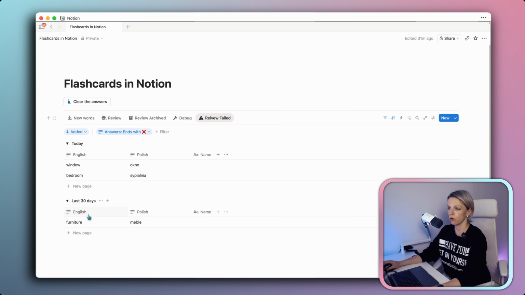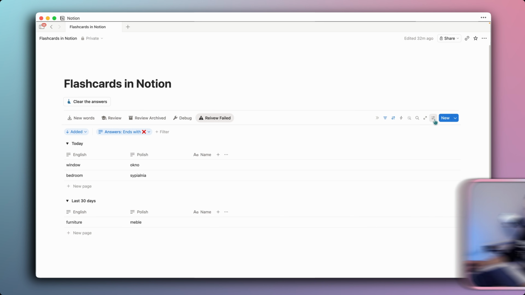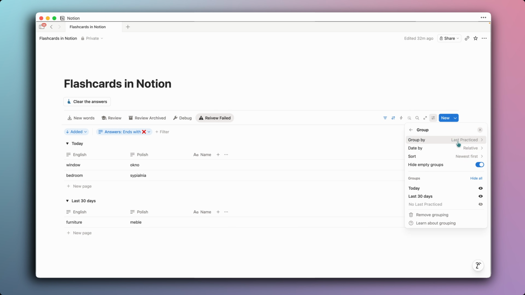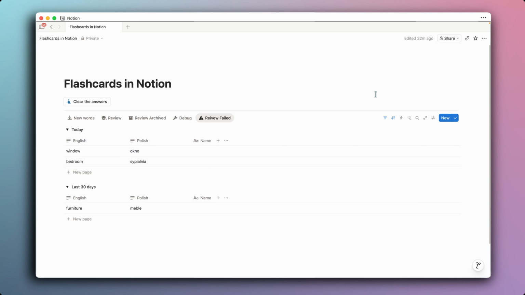Then this word will go to another group which brings together all the records for the last 30 days. You can also update this setting to have not relative groups, but groups by weeks or days or whatever you want. But for me, relative seems quite simple and nice. And I will move this view to the middle.